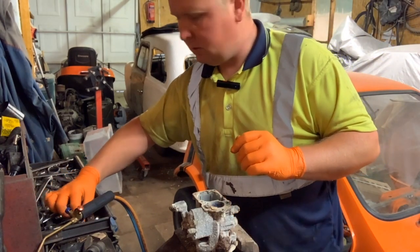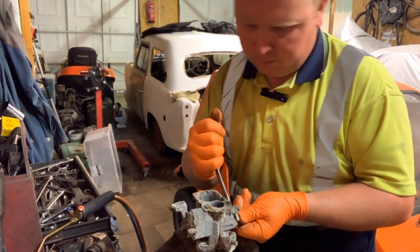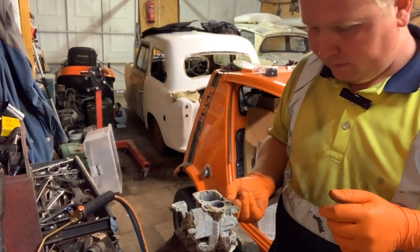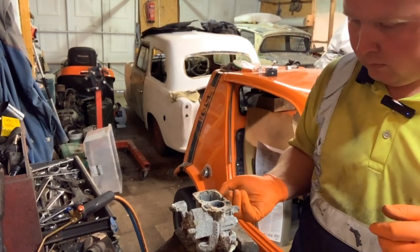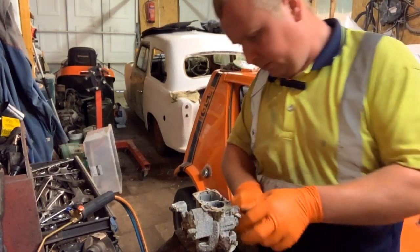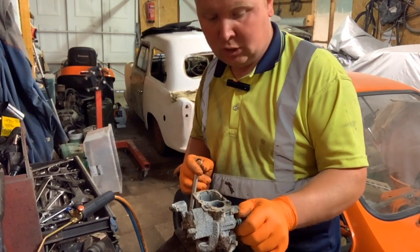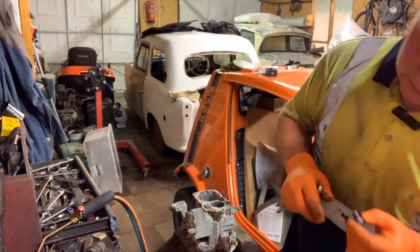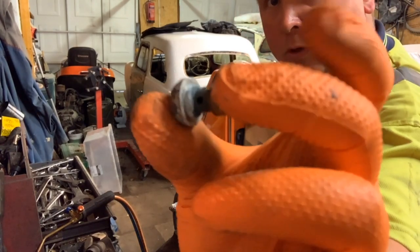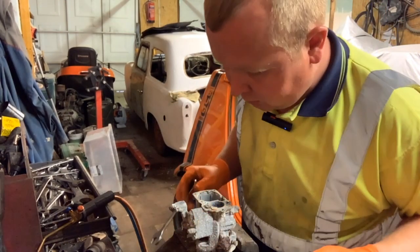So before I heat up that torch again, and get the spanner for that. No, no, look, that one's coming out itself. That's a bonus. So that, I think, is the drain plug for something. Oh no, it's not, sorry, it hides a jet, if I remember right, actually. In fact, it is a jet. So that's one bolt, as you can see there, with a jet in the end of it. So, we've got that one out.